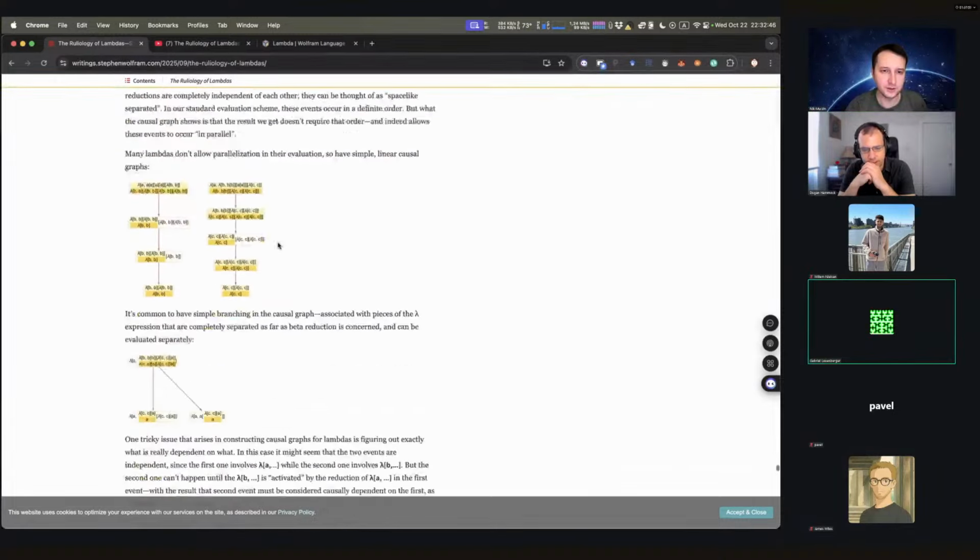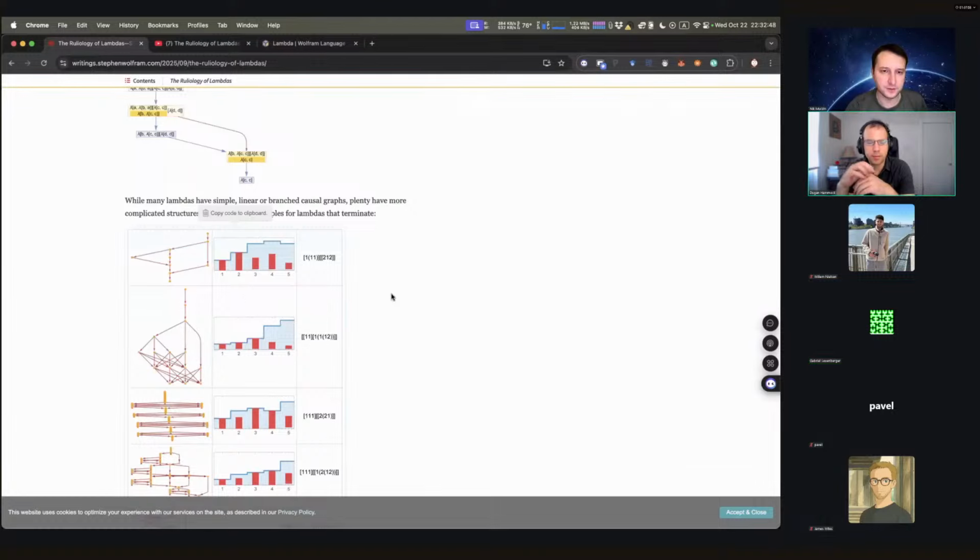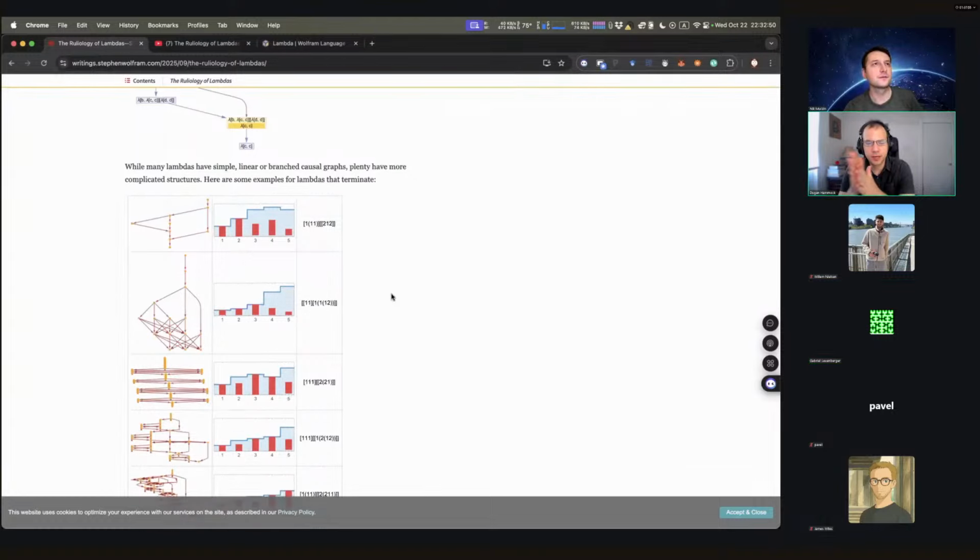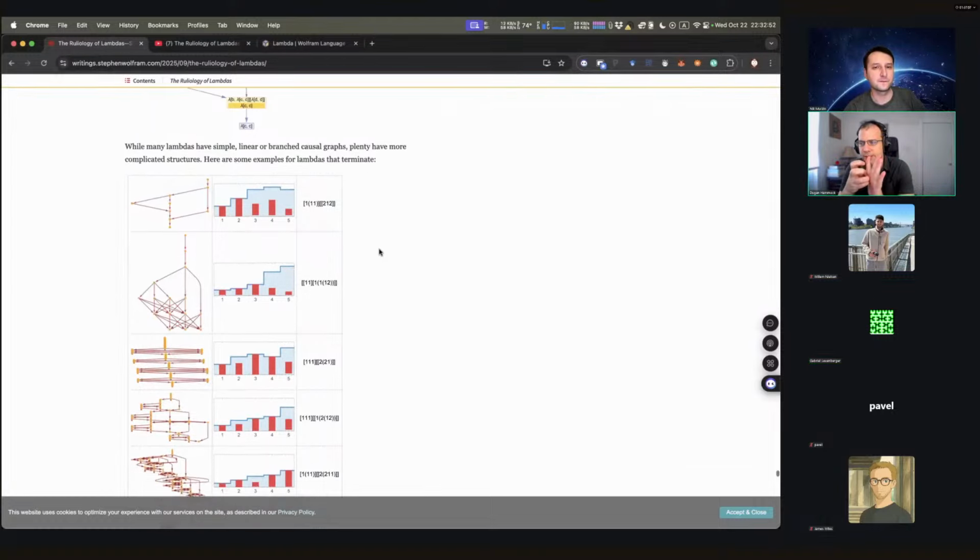Wait, so is beta reduction uniquely determined, where a beta reduction would take place inside of a big expression, or do you have an expression with a bunch of lambdas and maybe you could beta reduce the top level or the bottom level? If you are given an arbitrary lambda term, there are multiple positions where beta reduction can happen, and depending on which evaluation order you use, you can do it in different orders.